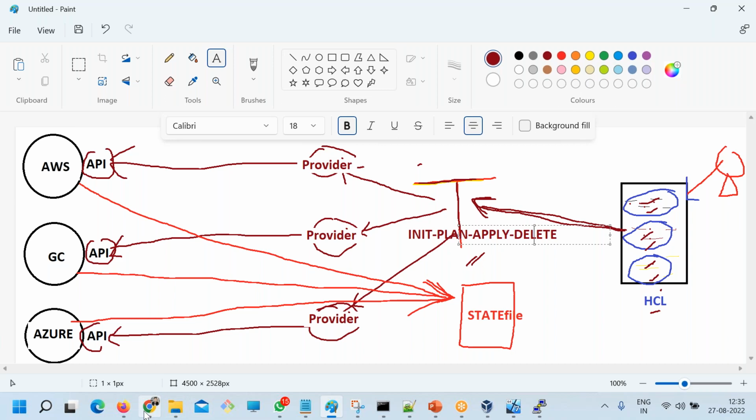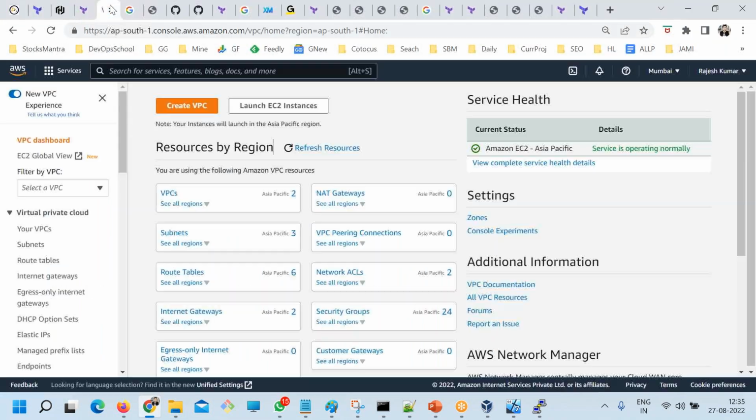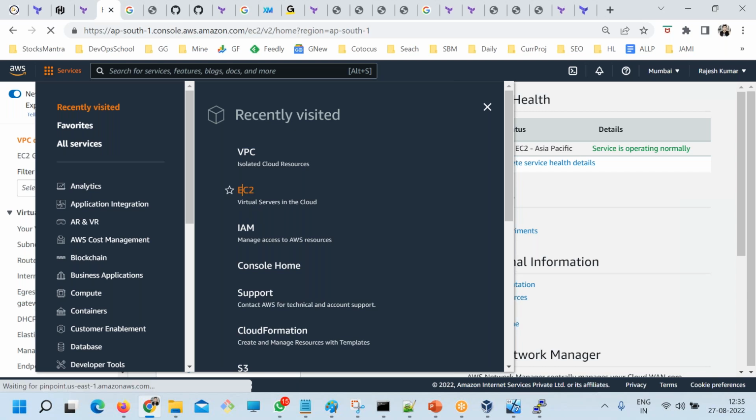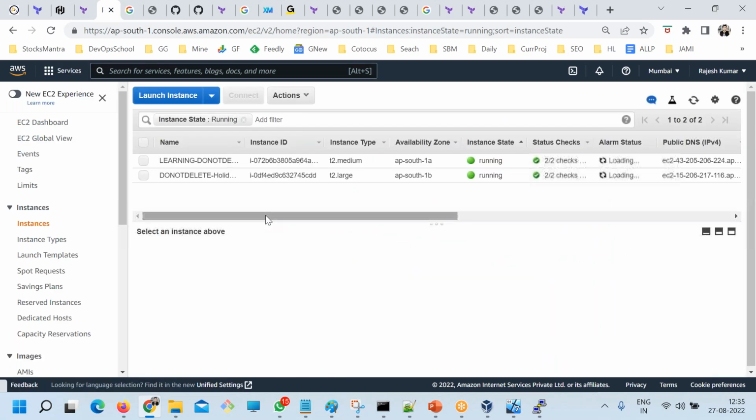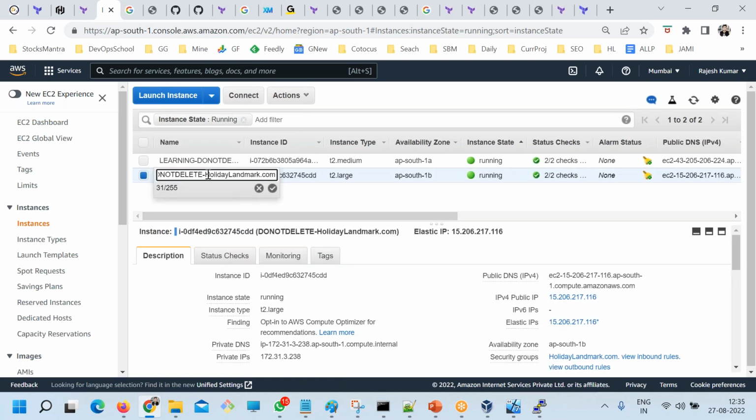For example, I'll put it in a simple way. Let's go to AWS EC2, and I have 2 instances running right now. Can I change this one? Yes, I can change it, you see that the edit form has come. Can I change this one? No. This one, without a shutdown? No. Can I change this one? No, you cannot change.